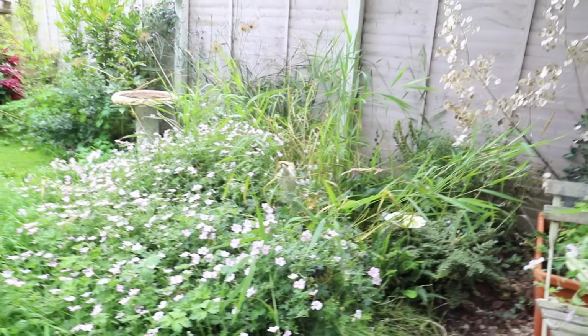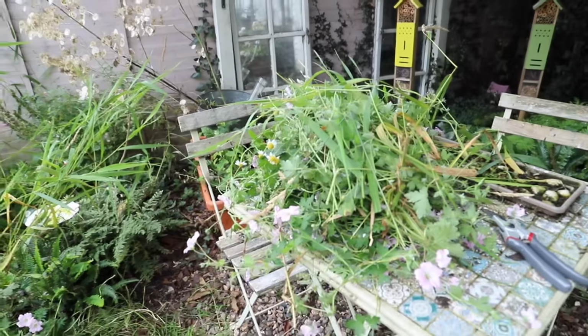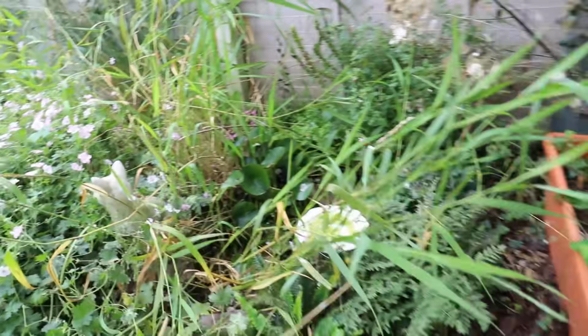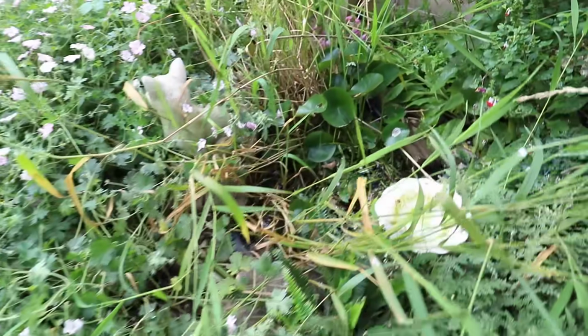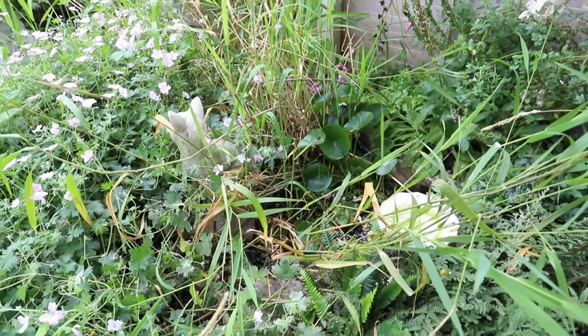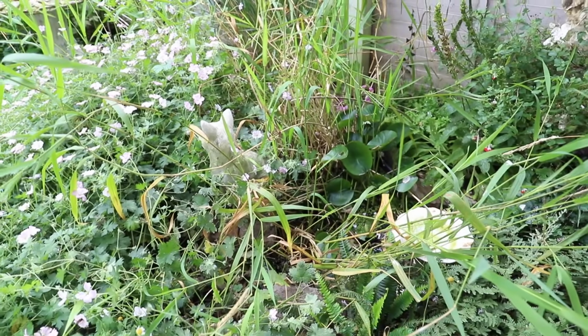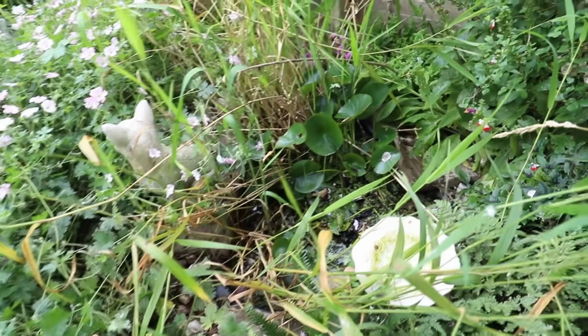So it looks like I didn't cut much, but I did take loads out of the pond, and then there's another pile of it there. But I did manage to get a bit more. Yeah, I could probably go back in and cut this, but I've revealed the blondie monument.